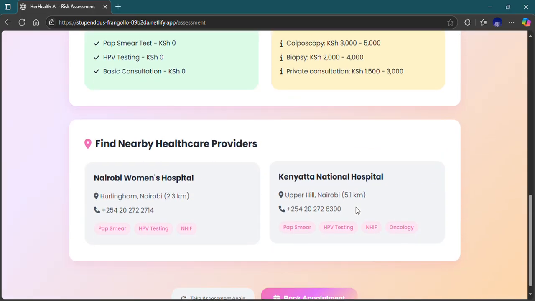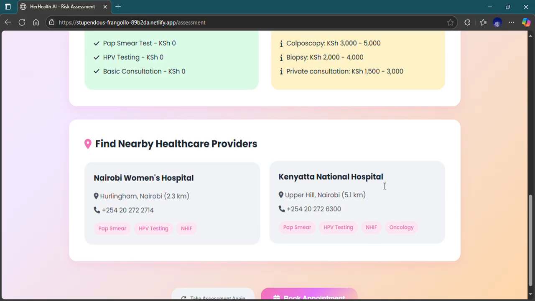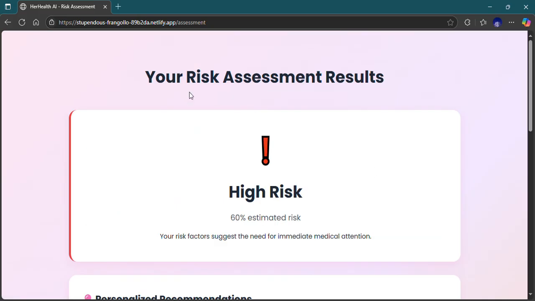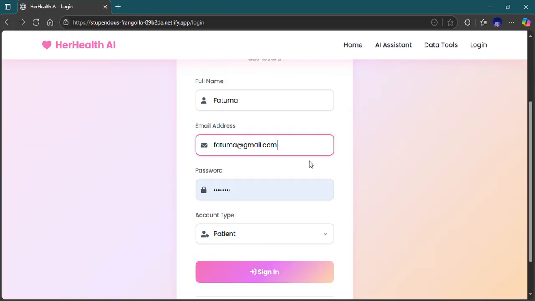It also locates you to a nearby health service provider, but we are going to work on it. But for now, it has Nairobi Women Hospital where you can go if it's your nearest healthcare provider, and Kenyatta National Hospital.